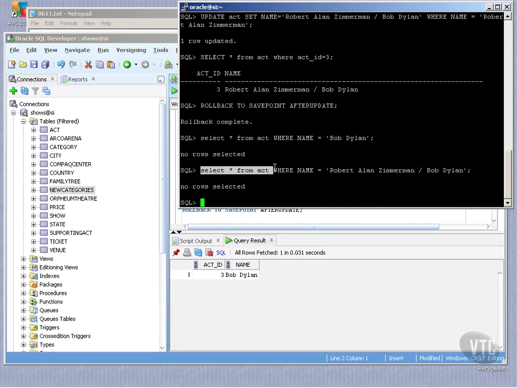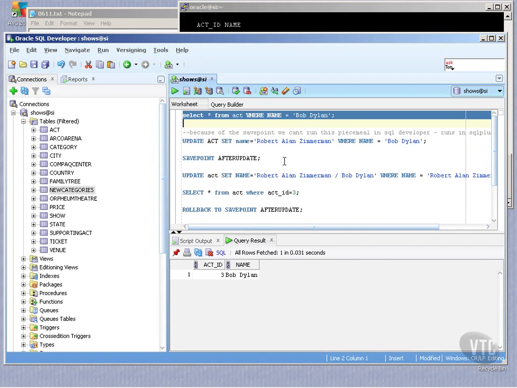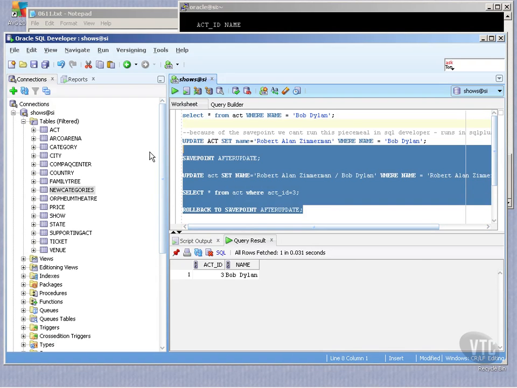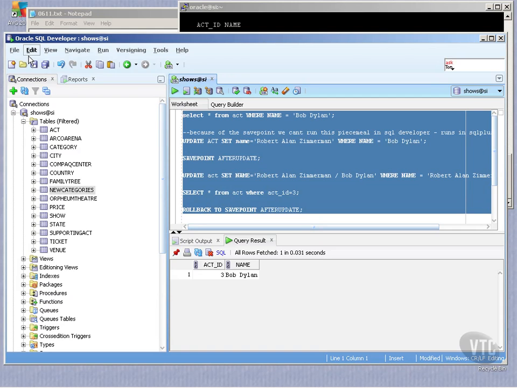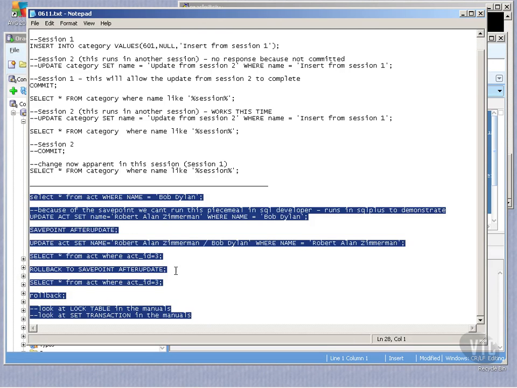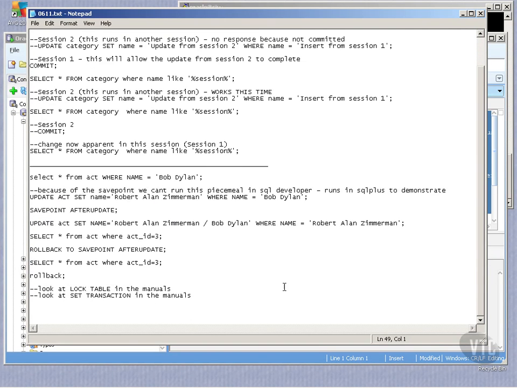I will, however, find the change in the middle, right there, between the save point and after the save point. The save point was set up after this, so you can see what happens with the save point. Magic, isn't it? That is transaction control, and it concludes this chapter on data manipulation language commands in Oracle.